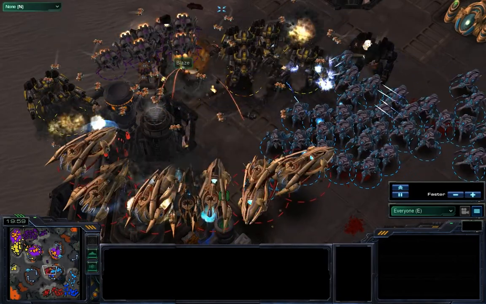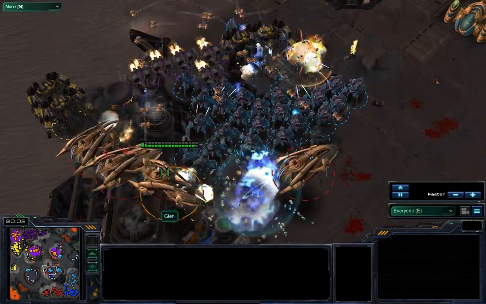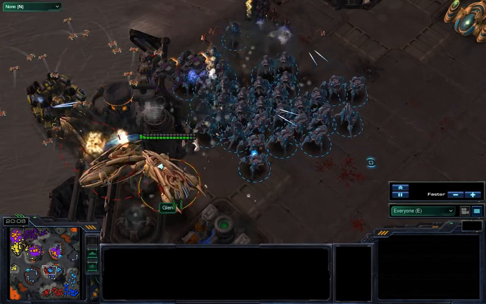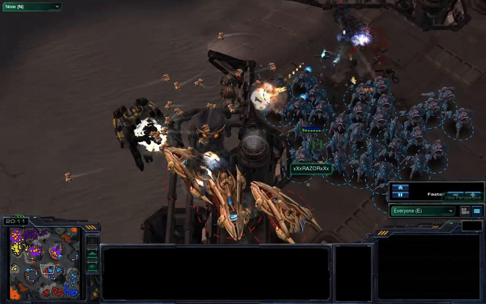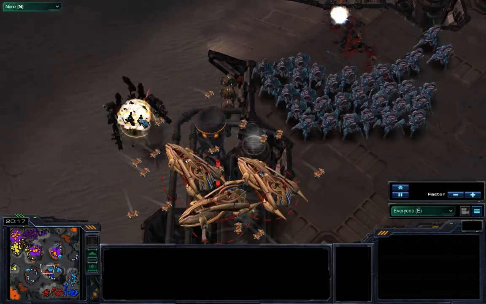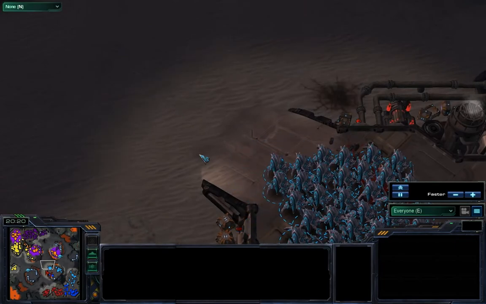Vikings coming, joining the fray to try to take down carriers, but I would say that team 1 is not very good. 3 carriers remaining, a huge pack of enemy stalkers remaining. Team 2, the tide is in your hands. What are you going to do?